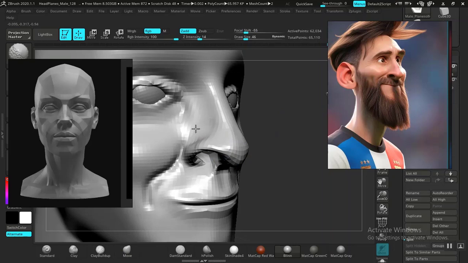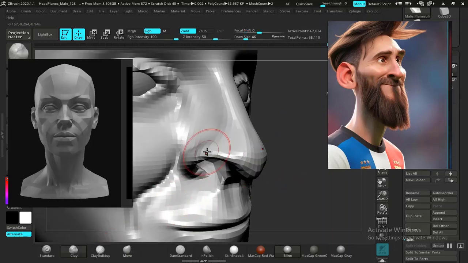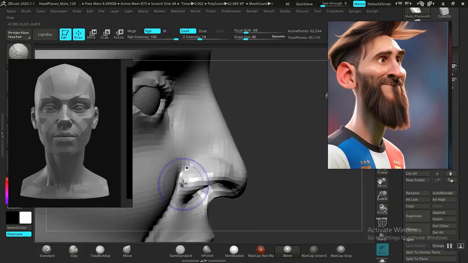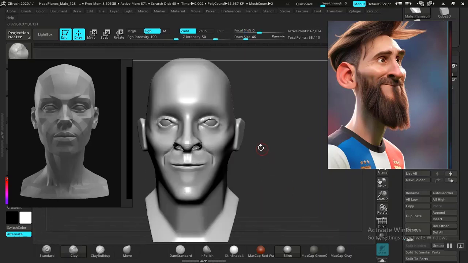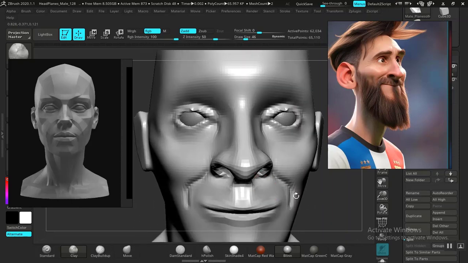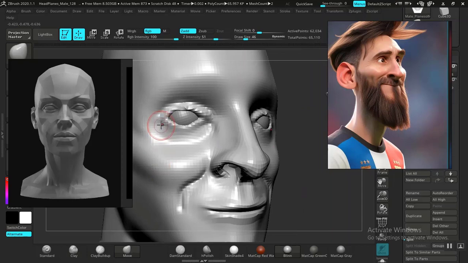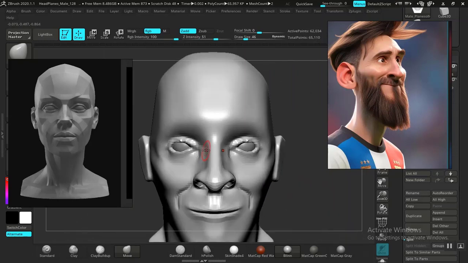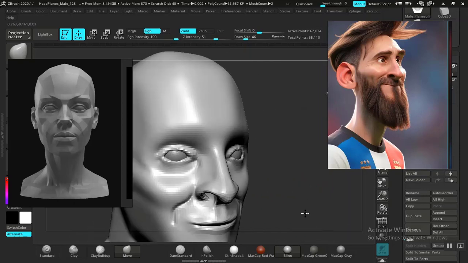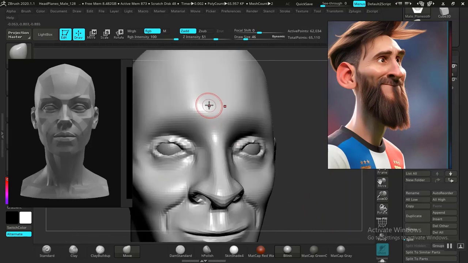So for beginners and for intermediate sculpt artists, it's always ideal not to pay too much attention to speed, but to pay more attention to making it look as precise as possible. Even if you spend 20 minutes on a particular region just to make it look precise and good enough based on the concept you're working on, it's good. That's a really good way to learn, because over time you train your mind to know what you should do and how you should do it, and then just do it.